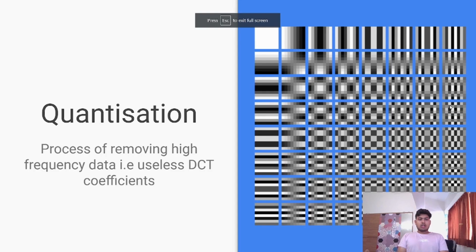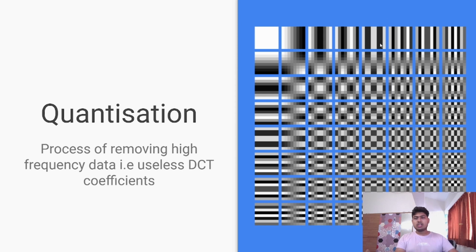Now let's talk about quantization and why we use it. As we have seen, from DCT we get coefficients of an 8 cross 8 matrix, as we can see here in this image. The image that we originally captured is made of one of these elements or a combination of these elements. But what is the contribution of all these elements? Will it be equal?